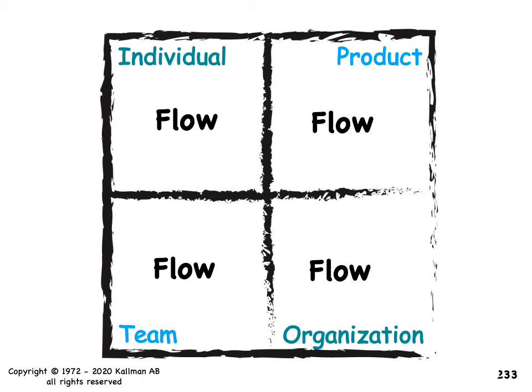Because if you're only achieving flow on the individual and team boxes, and you're not achieving flow in the product, program, process, portfolio, or organization boxes, it's going to create a ton of friction in the organization. And that's the whole point of the flow friction analysis: to help you identify the elements of friction that are happening so that you can identify them, target them, solve them, mitigate them, or even eliminate them.